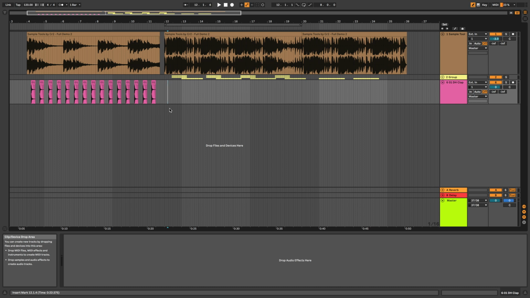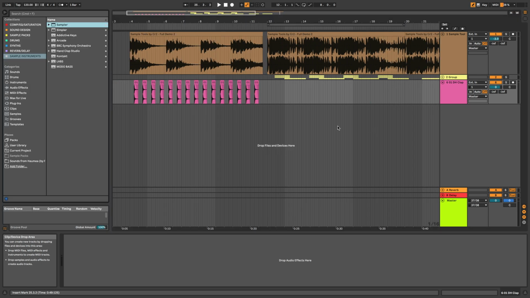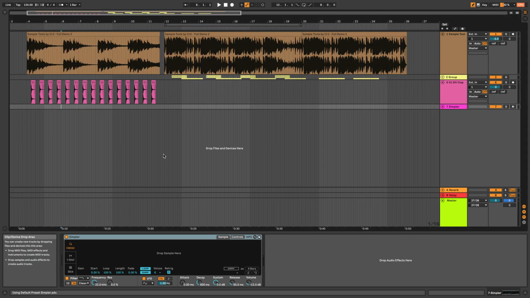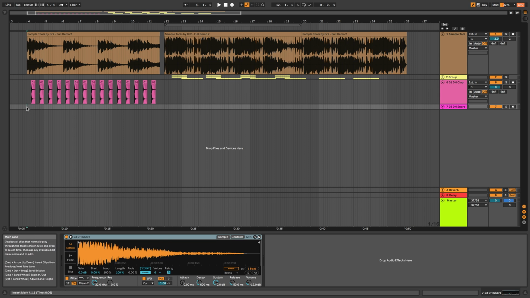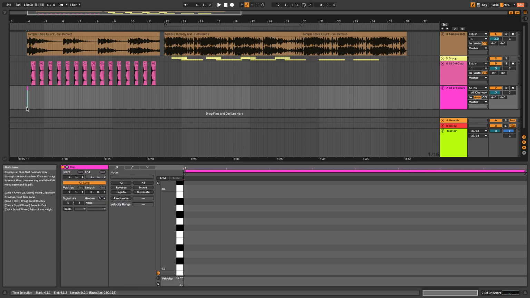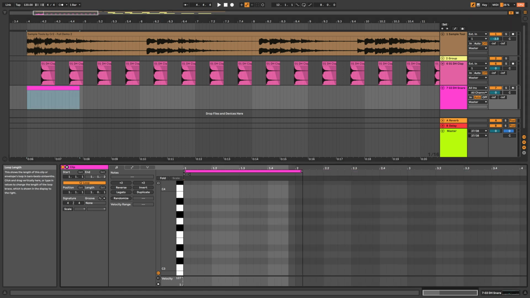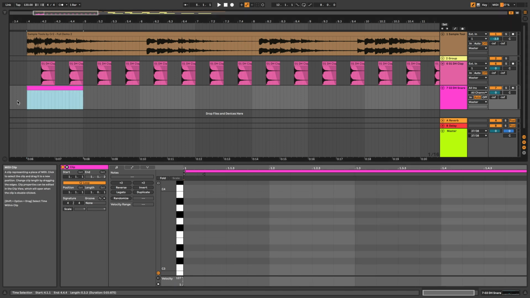So one way we can keep this going is by introducing a snare. First of all, I'm going to do Command Shift B and load up a sampler, and let's just hide that browser to give us a little bit more room. And I'm going to take a snare from the Deep House pack and drop it in here. Now I can create a MIDI region, and this will be useful because it gives me a little bit more control over a number of features such as the pitch, and it also allows me to control the timing of the sample a little bit better with MIDI.